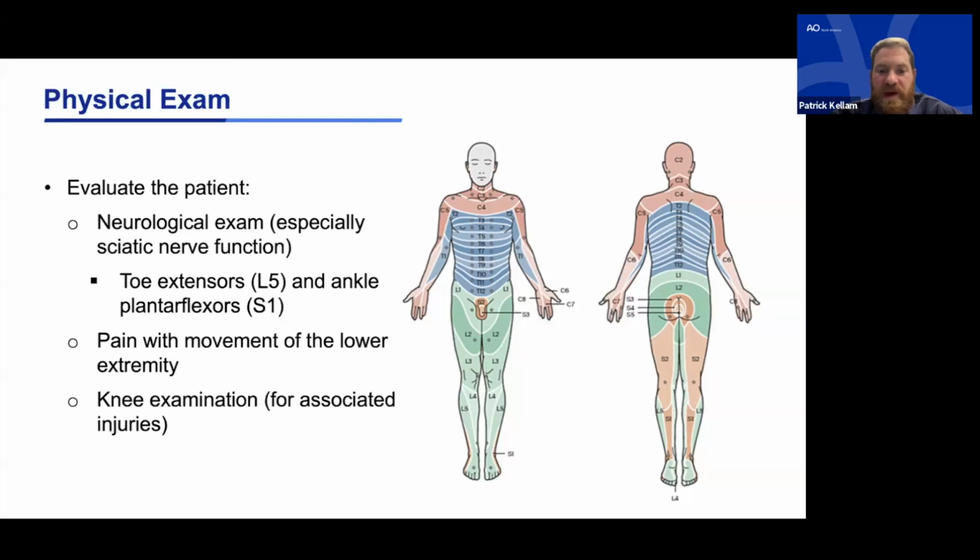So the dermatomal patterns are helpful for a spine exam if you're worried about spine, but for acetabular fractures, we worry much more about peripheral nerves, and so we want to examine the peripheral nerve function, both motor and sensory, distal. And then very important is to examine the knee. A lot of these acetabular fractures can be from car accidents or axial loading of the knee, and you can have associated injuries in knee dislocations or ligamentous knee injuries that may be masked in terms of pain because the hip is dislocated. So looking for knee dislocations, knee injuries, or other fractures of the lower extremity is important.